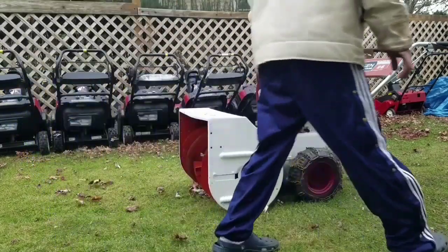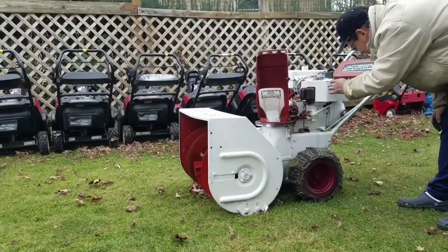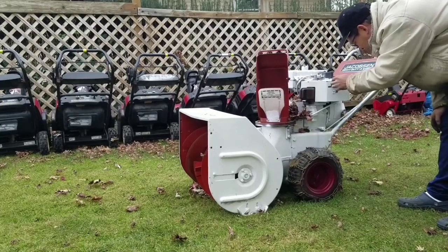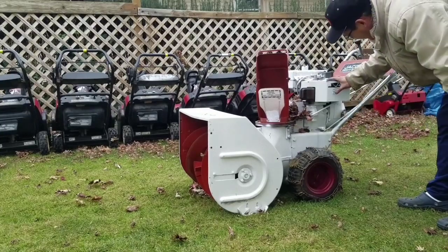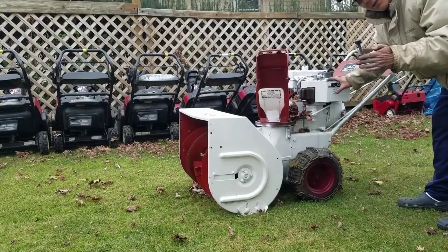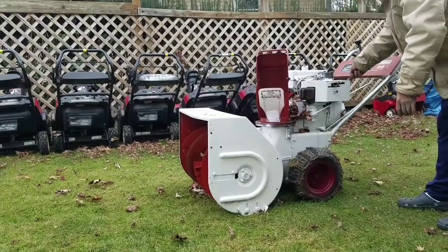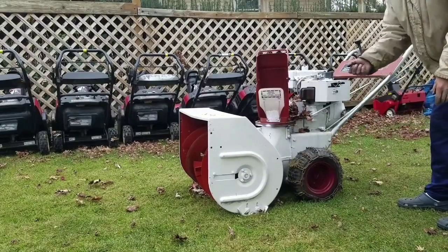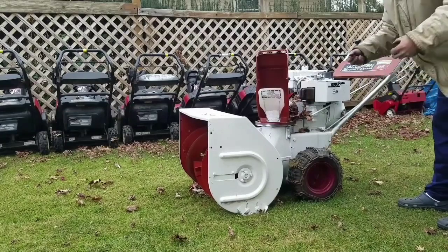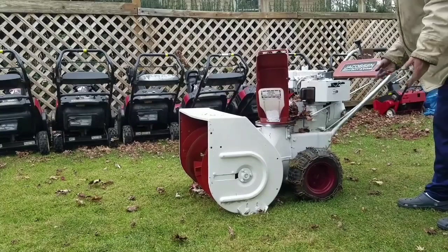The primer bulb system is really cool. I couldn't figure it out in the beginning. But this is the choke, right? This is the throttle. And there's just like this spring-loaded button that you push down. And basically it's a big cover that covers the entire front of the thing. So when you push it down and you pull it a couple of times, slowly, almost like priming a diesel or something, it creates a vacuum that sucks fuel into the area without air, so it's pretty cool. So I'm going to try it now.